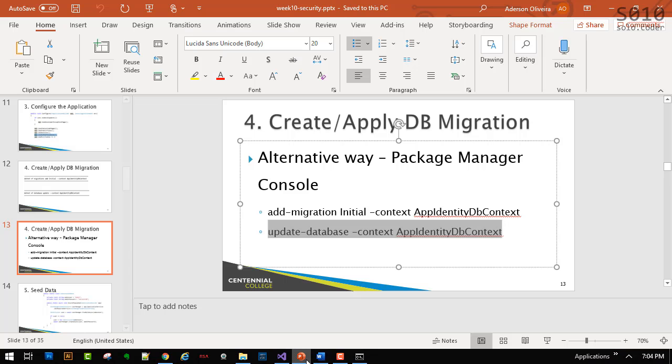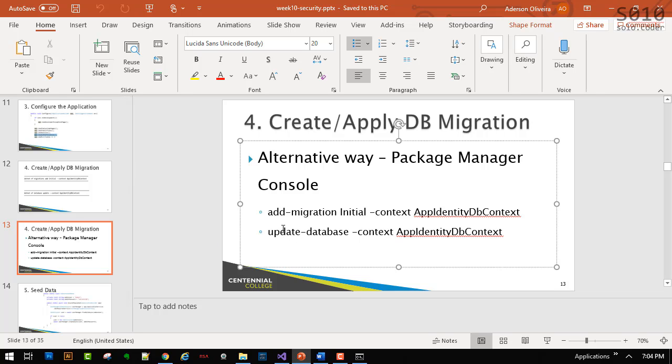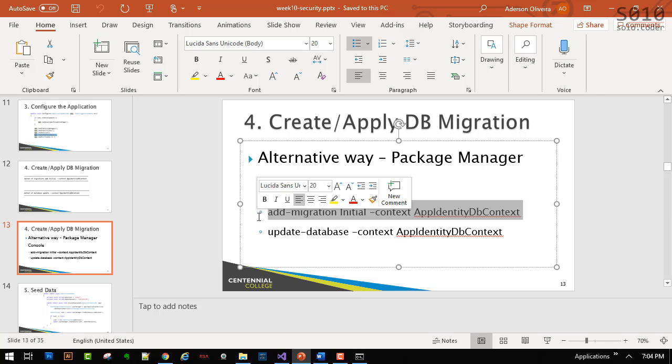It might be more convenient to use this one. I'm starting to get used to this one because you can use it right within Visual Studio, and you don't have to go to the command line. So when will we be using the update instead of the add migration? Add migration is when you either create your models in the context for the first time, and you want to create the scripts to create the database. So the first one creates the scripts. The second one applies the scripts. It runs the script to create the database, to create the tables inside.